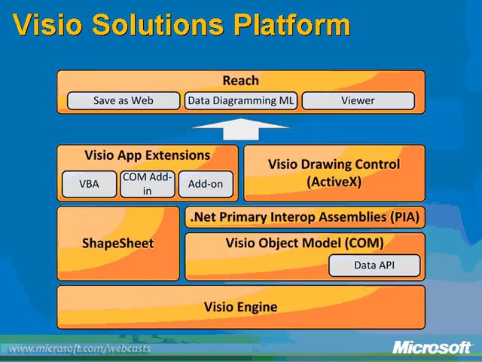Once they've done that, there are two ways that you can service it. What I was showing you there was an ActiveX control application embedded inside of your own application. But the other option, if you think your users are a little more familiar with Visio, is that you can either program in VBA as a COM add-in, or you can do a Visio add-on, which is the more traditional way. And if you want to do .NET app programming, the recommended way is through a COM add-in. It's the easiest way overall.